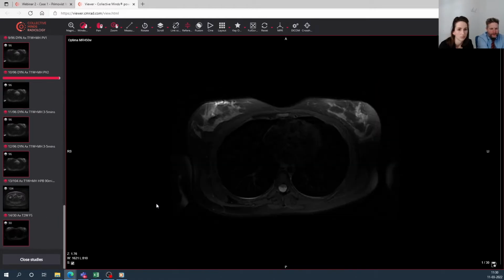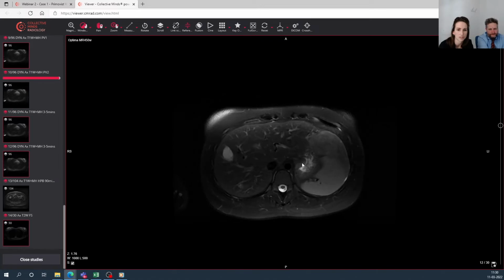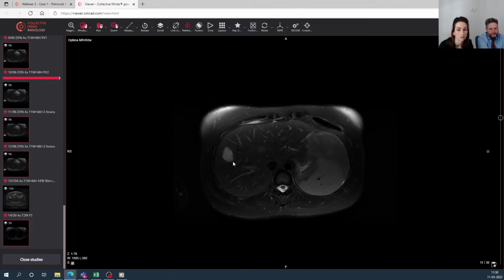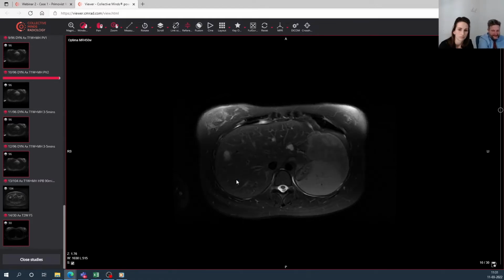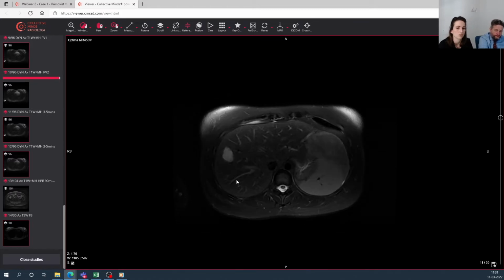So what do you see on T2 for this lesion? Open the T2 for this lesion. So it's very hyperintense compared to the liver on T2. How do you know this is a T2 sequence, for instance, first? Because on T2, the water is white. Yes, and if we look at the spinal canal, it's very white. So the lesion is very hyperintense, the same intensity as liquid. What's the differential diagnosis if you see a lesion like this on T2? So it could be a cyst or a hemangioma. Yes, the two main differentials.